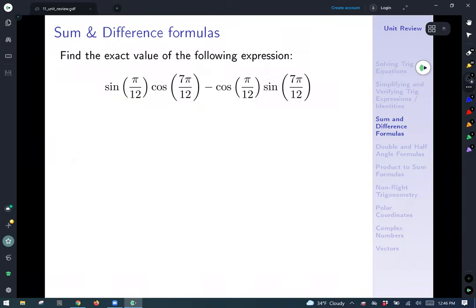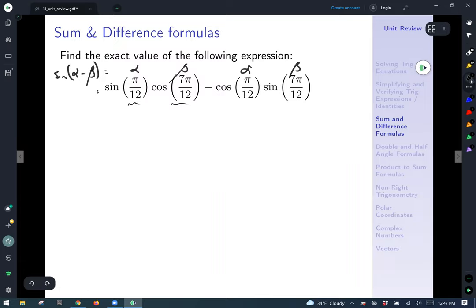So this looks like alpha, beta, alpha, beta. This looks like one of those sum and difference formulas. In fact, it matches up to the format of sine of alpha minus beta. And so sine of alpha minus beta here, what could we do with that? Because I don't know what these values are. They're not nice key angle multiples. Maybe they're half angles or other formulas, but what could we do with this?